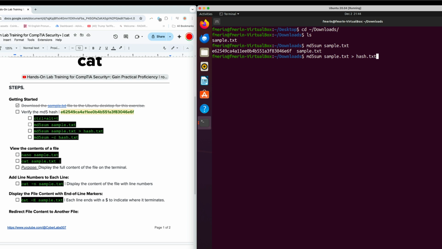But I also can make this a little bit easier here. For example, I can do an md5sum, and I'm going to pipe it to a file. I'm going to call this the hash.txt file. I have that file. Then I'm going to md5sum with the -c, which is basically checking it, and I'm getting an OK sign here. And this is going to let me know that everything is fine with the file. In other words, the way I downloaded it is the way the distributor intended the file to be.